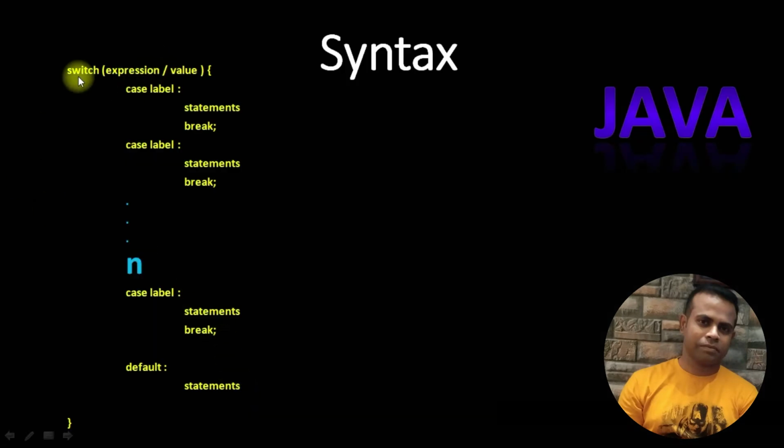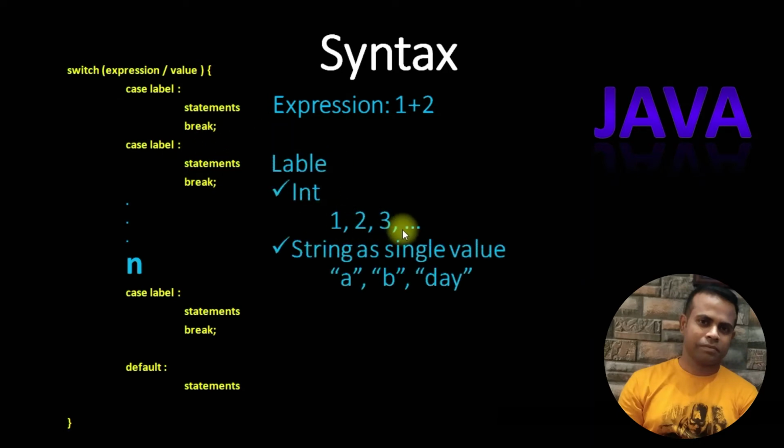Now if you check here, it's a switch and it's an expression. So what is this expression? The expression is 1 plus 2. It's an expression. Okay, now case label means case 1, case 2, case 3. So you can see these are basically integer numbers. So in this label we can use integer numbers like 1, 2, 3, or we can use some string or character value like abc, and a string value will definitely be a single value. Okay, so this type of label we can do here like case 1, case 2, case 7.